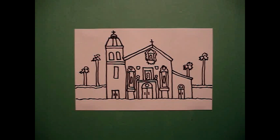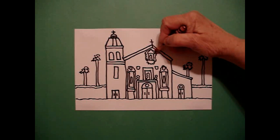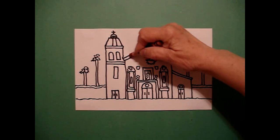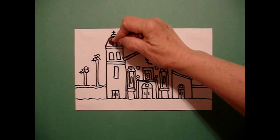This gives you the illusion of that mission, and the important thing right now is how to color. Okay, there are so many things going on in this drawing. The first thing I want to do is do all my darks. So I got my crayons out and I found some different colored browns. So this section should be dark brown. This part should be dark brown.